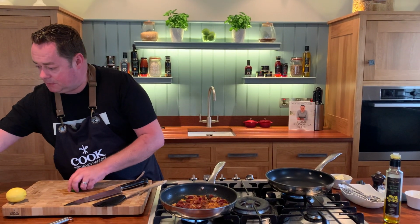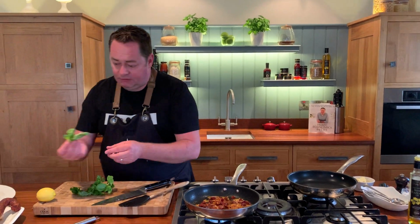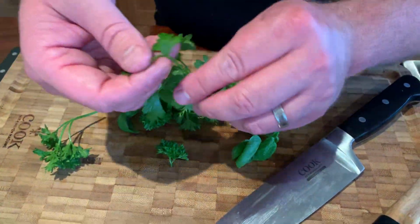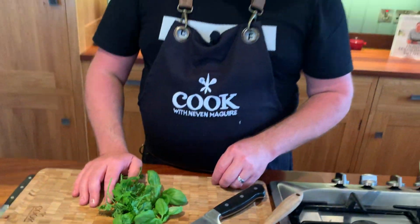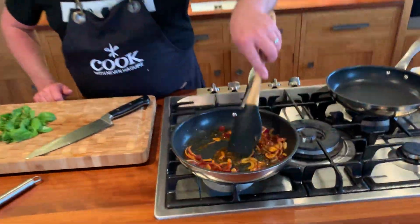We're going to chop our herbs. The herbs I have are some lovely fresh basil. We have a little bit of flat leaf parsley. I'll just show you. Here we go. It's hiding on me. That's it there. And then we have some curly parsley. You don't have to use all three. We're lucky here, we've lots of lovely fresh herbs. So before I chop that, let's just look at this one more time.